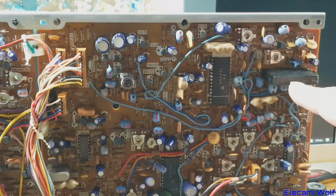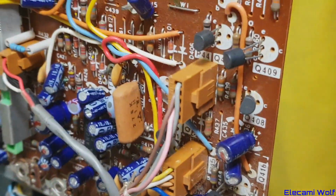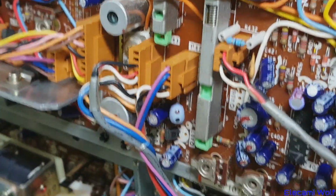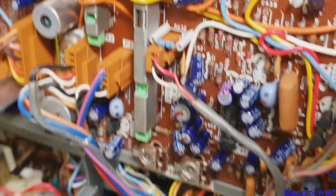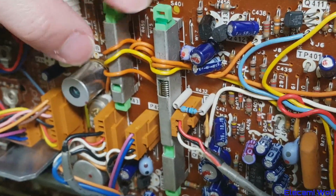And that as well, another delay line. So it means these bits on this side must be the servo system control servo. Oh look, there's switches there. Yes, and those get pushed by these levers here. So when it's going into different modes, those must move. There you go, when it goes into record modes, those move. The default position of these switches is play, and when you put it into record, they get pushed. So it changes things around to the record mode.